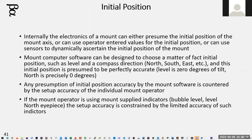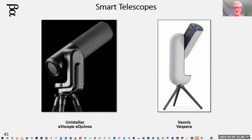Yeah. You sound like the people that used to diss GoTo telescopes because you never had to learn how to operate setting circles. Yeah, I know. I'm an old fart and I prefer the eyepiece. No. These telescopes are intended to grow the breadth of revenue of the marketplace. And you can definitely tell that when they make them look like something Apple would build.